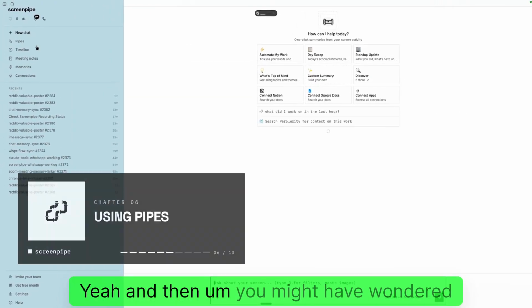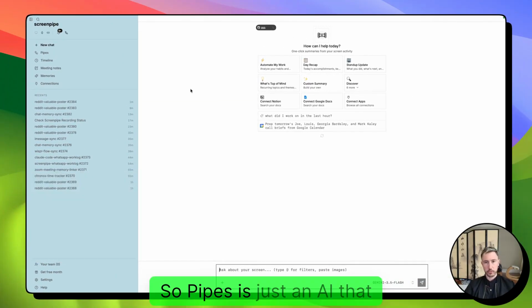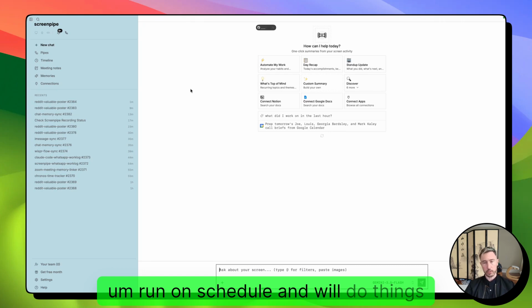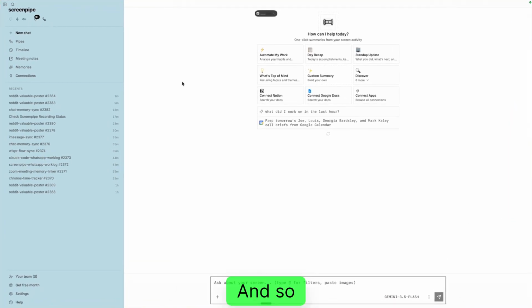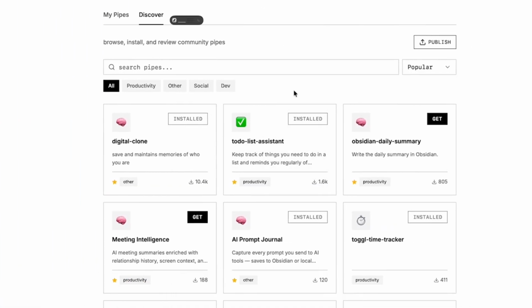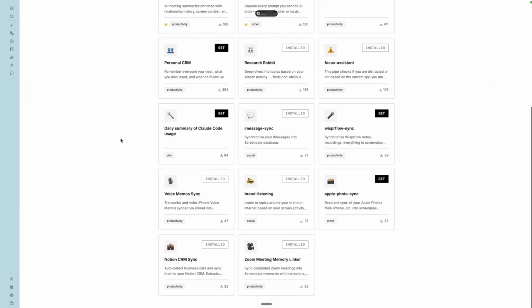Yeah, and then you might have wondered what Pipes are. Pipes are just AI that runs on a schedule and does things with your Screenpipe recordings. I have a bunch of pipes, but in Discover you can see some popular ones.